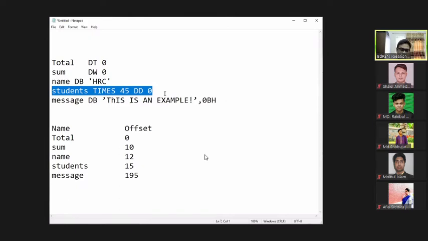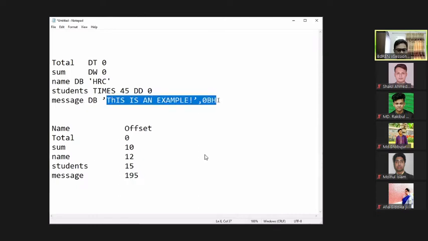So when the next variable, message, starts, it starts from 195. That's why the message variable starts from 195. Do not think that we count this 195 from here. That is a mistake. We are not counting the offset value of the message from here. We actually count it from the previous variable, because the offset value means the starting position, not the total length. That's why the first variable's offset is 0, because although it is 10 bytes, its offset is 0 because it is the starting position.